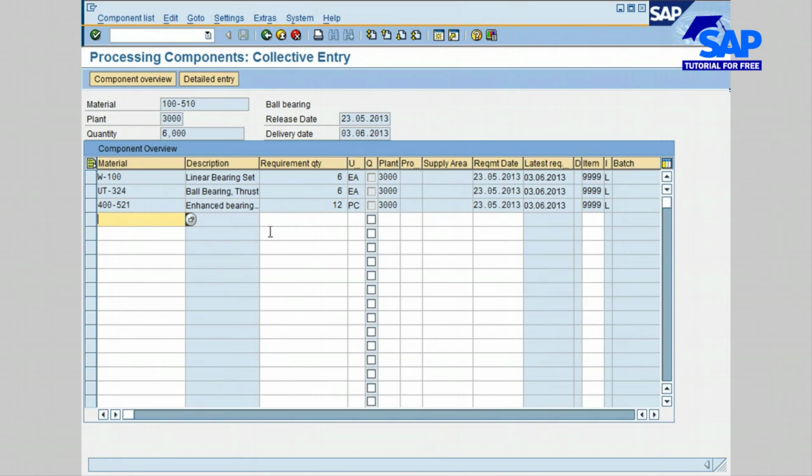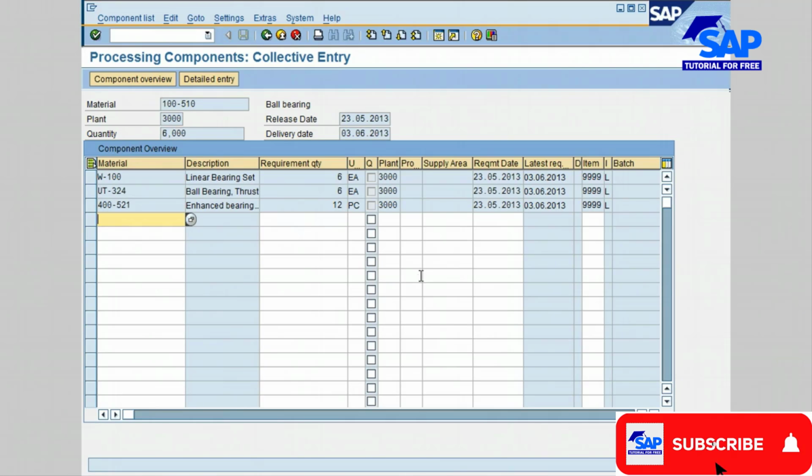After adding the required components, we have the material, the description, and the quantity required to make each material. The requirement date is the date these components need to be available in stock, so these components can be issued to the vendor to produce the final product, which is the ball bearing.